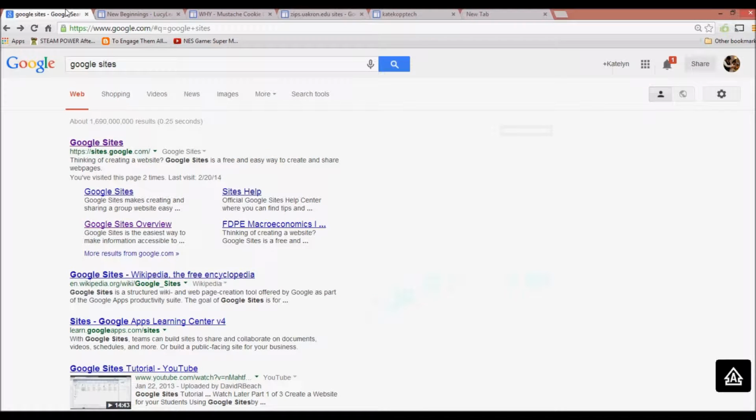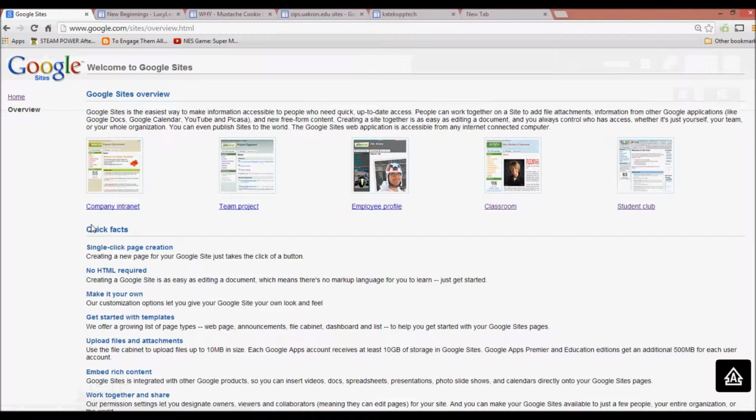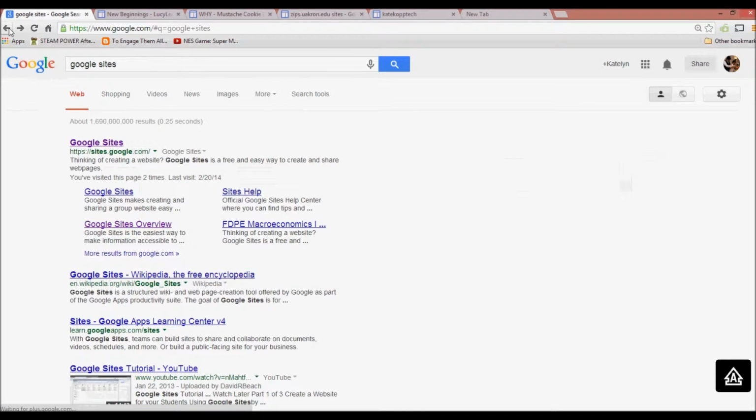First off, if you want to get to Google Sites, the first thing I did was go on Google and look up Google Sites. I'm sure there's a faster way, but this showed me something that I wanted to show you, which is right here, the overview. Google provides you with all of the directions that you need, what kind of things that you might be interested in making a website for, where you can find this in, or directions on what to do, where should you get started, what do you need. I put a link to this on the resources page. I think this is super helpful, but that's not where I'm going to start.